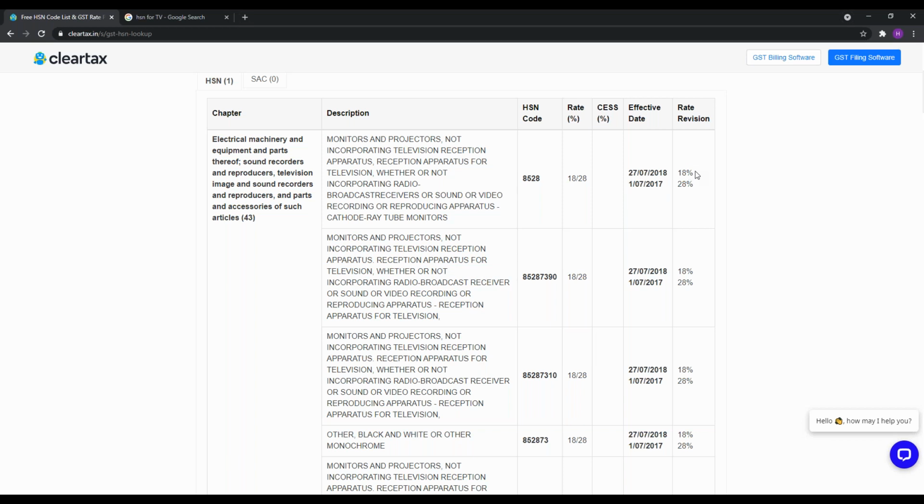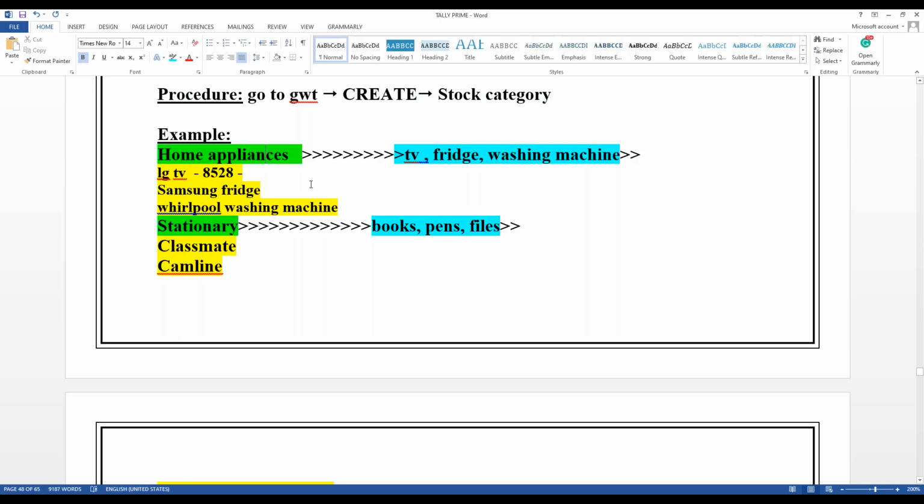So currently the tax rate for TVs is 18%. Okay, fine. I make a note of that as 18% next to it. Got it, everyone? Understood this?